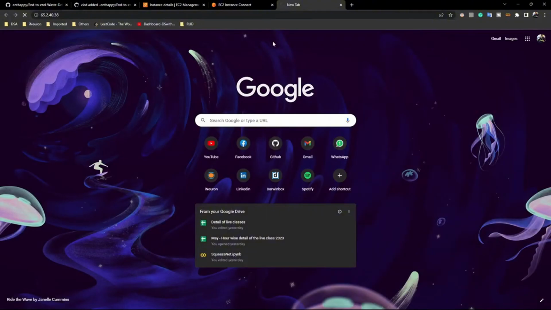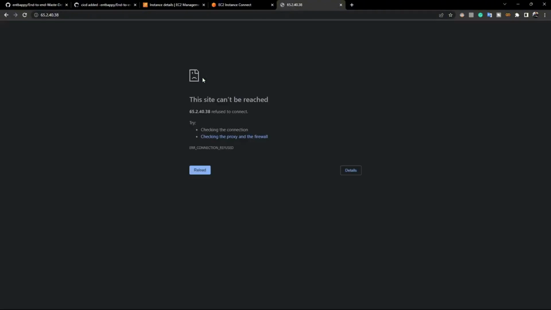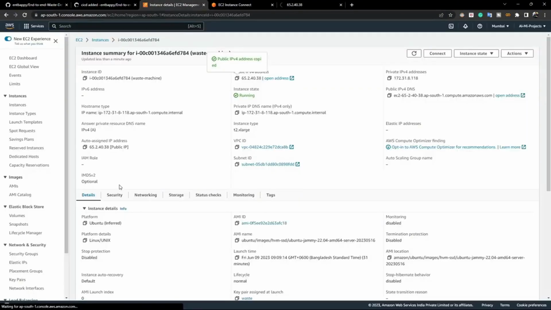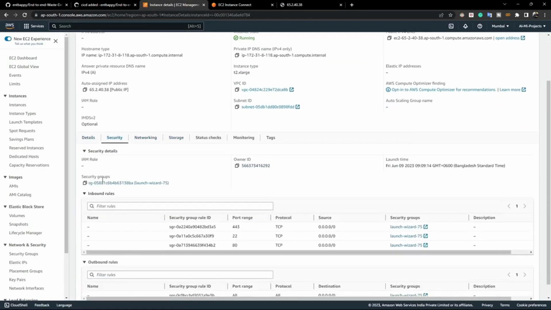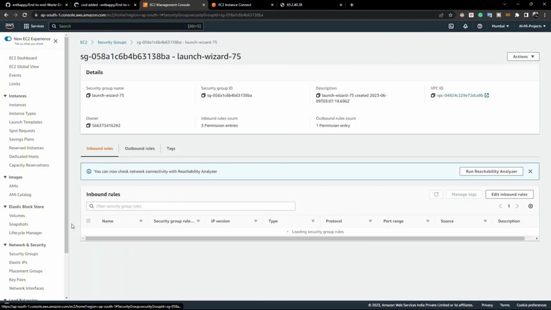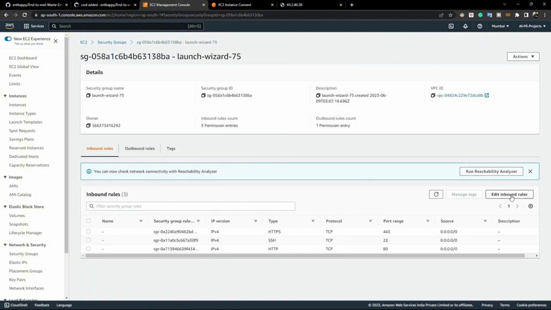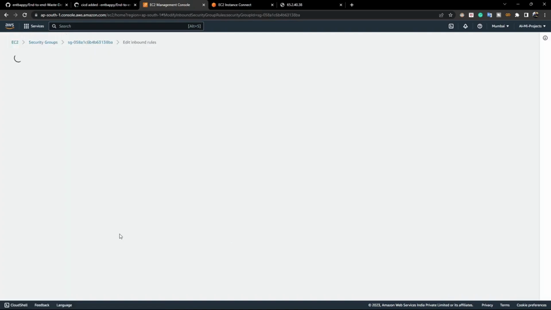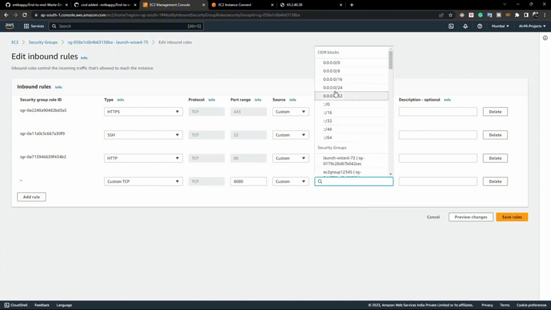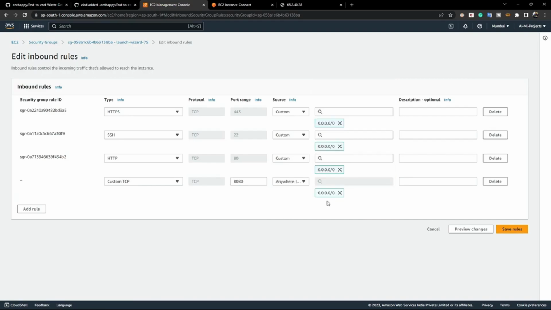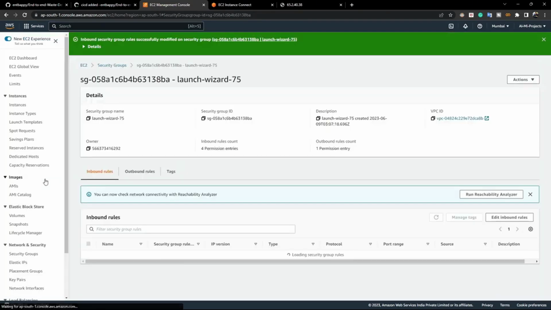Initially, it won't launch because we haven't done the port mapping yet. So to do the port mapping, I'll come here inside Security. Now Security groups. I'll click on security groups, and again I have to click on edit inbound rules. And here I will add the rules. Custom TCP. Our port number was 8080. You need to add the port number you have given in that app.py. Now I'll select 0.0.0.0 and I'll save the rules.